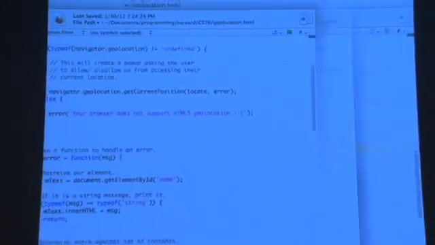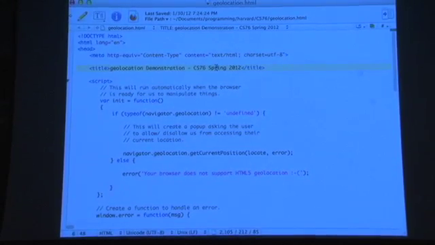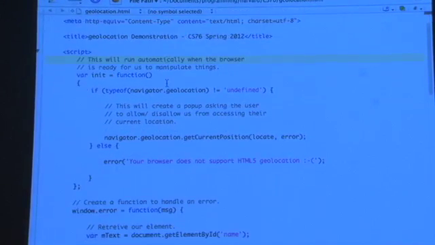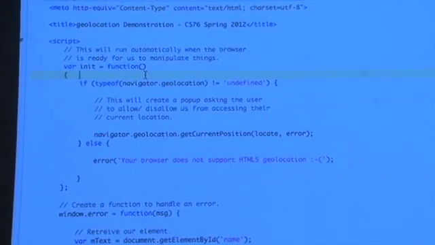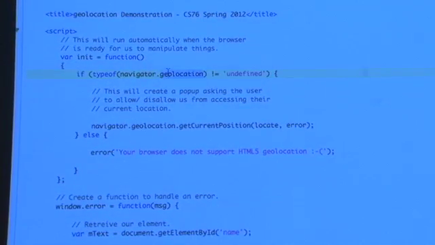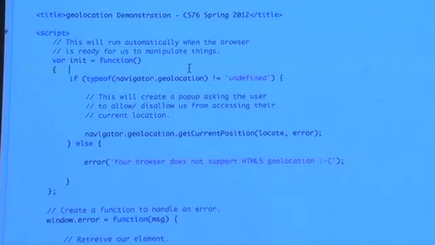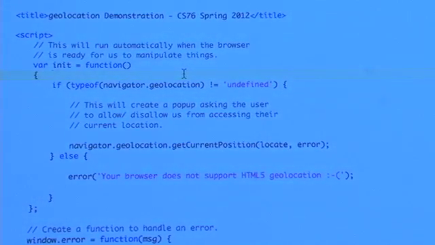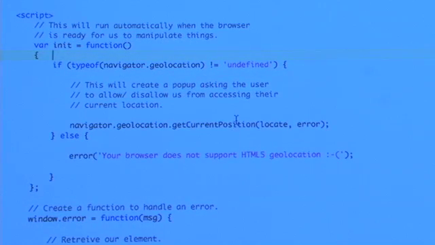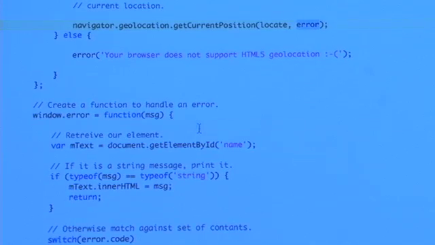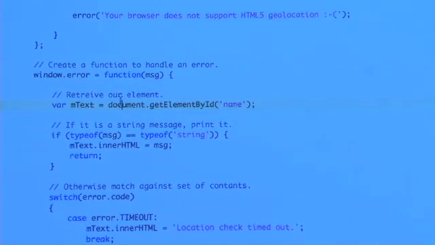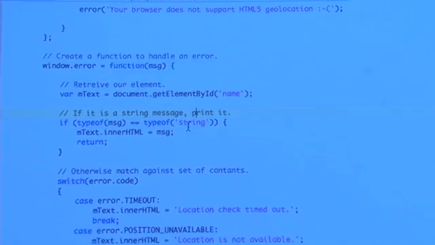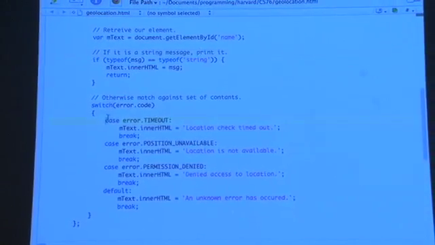If we're to look at the source code for this example, again, pretty much your standard HTML5 stuff. We have our title, similar pattern to what we saw before, how we're attaching this onload function. Again, you want to use Dan's example of how to handle whether or not the browser supports this feature, just because we don't want to get an error. And then we do that simple get current position, passing in a function for if we were successful, locate, or an error handling function. Our error handling function pretty much just checks if our message is a string, just output it directly. If it's not, we'll look at one of these possible cases.